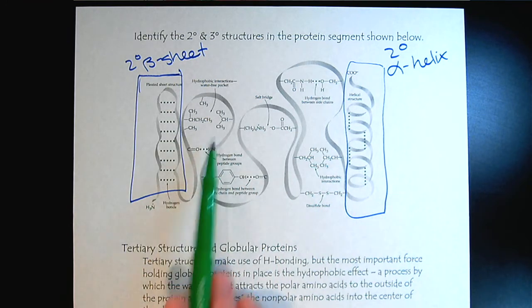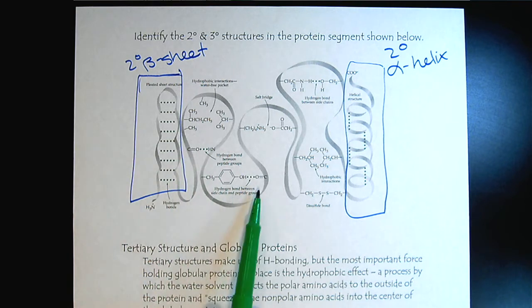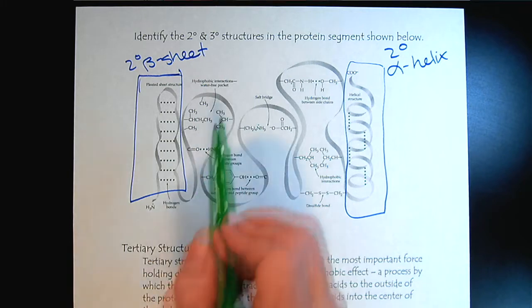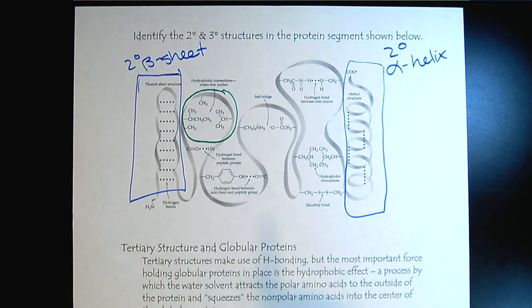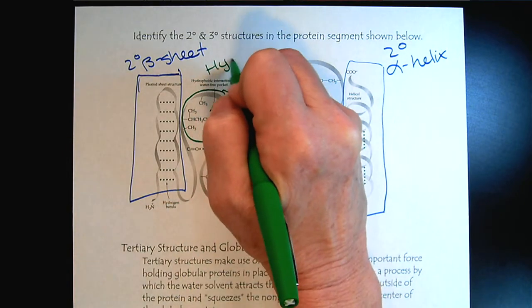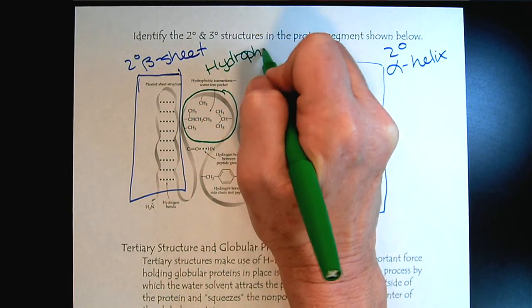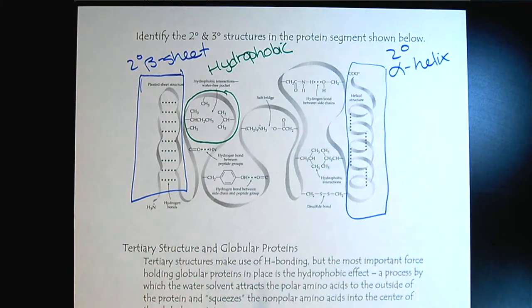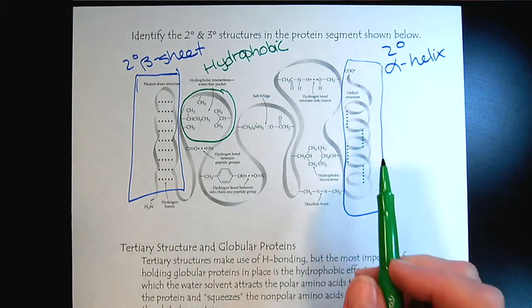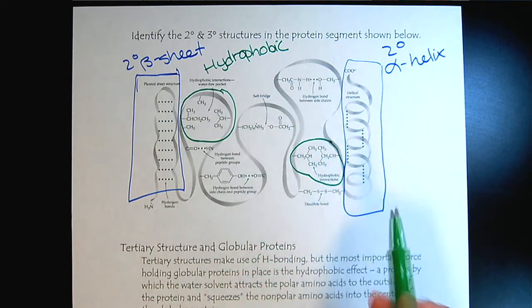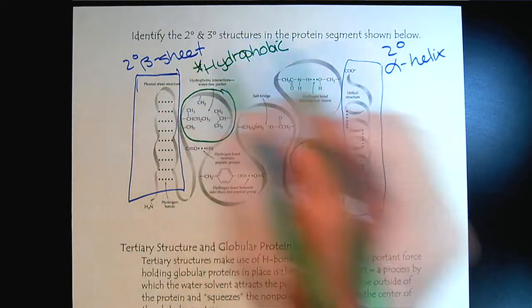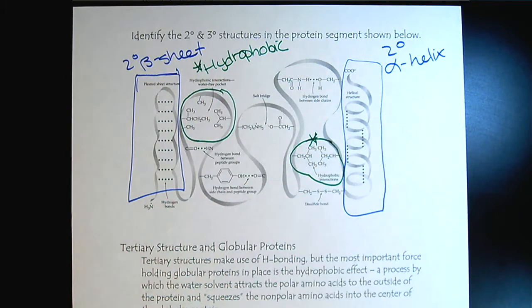Now we'll look for the tertiary structure, right? And these could be from amino acids that are quite far apart. Here, all those carbons and hydrogens, right? There's our hydrophobic interaction. And we have that here as well. Here's another hydrophobic interaction, right? Anytime we see all carbons and hydrogens, we can recognize that as being nonpolar and hydrophobic.